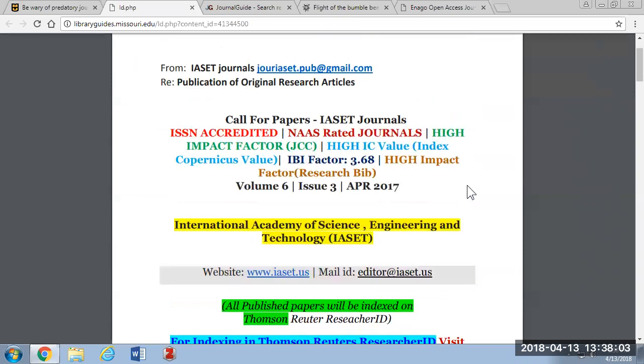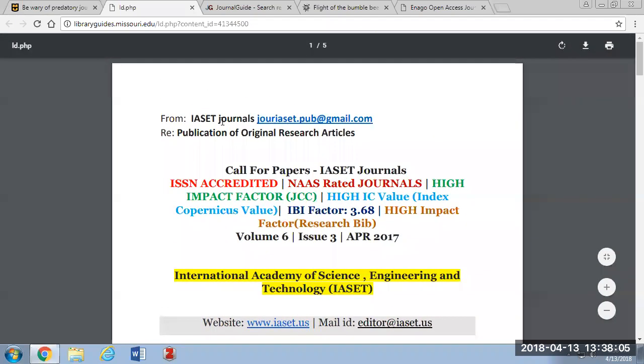Now, another thing you can look at, if you're not sure about the journal, is impact factors, but not all journals have impact factors. You can see if it's indexed by, say, Scopus or Web of Science, because they have criteria that journals have to meet before they add those journals to their databases. And then there's also a list of potentially predatory journals.